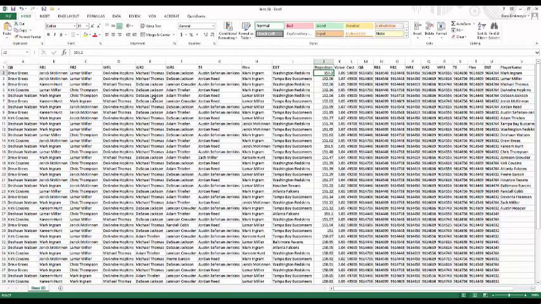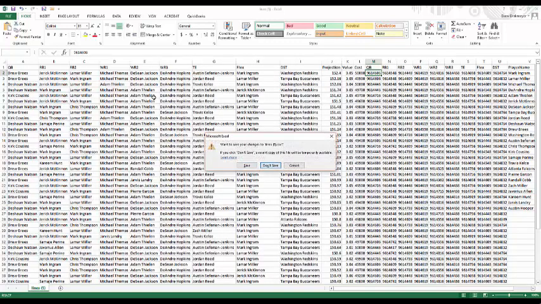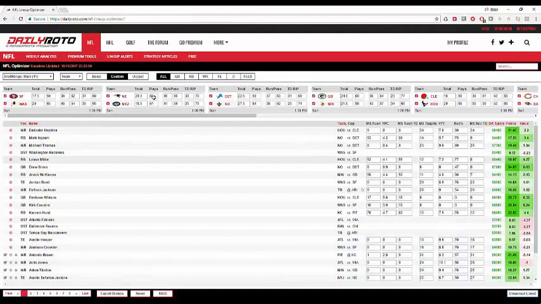If I wanted to then make lineups with Alvin Kamara instead of Mark Ingram, I can just go back and edit my player pool. But this is a good example of how you can generate lineups pretty quickly on the site with the optimizer, and also customize the pool and projections. So I'm going to exit out of this. If I wanted to save this, I can obviously save this to my desktop, and then I can upload onto DraftKings later. This is another file I had created earlier, and I go right back here.